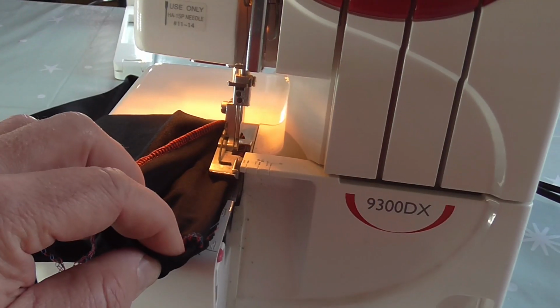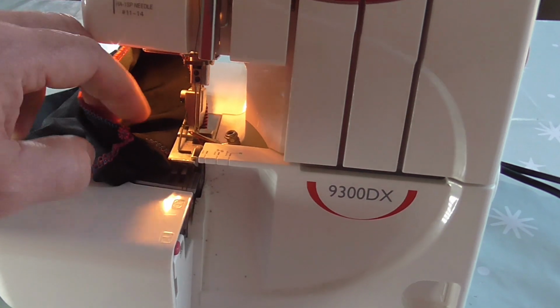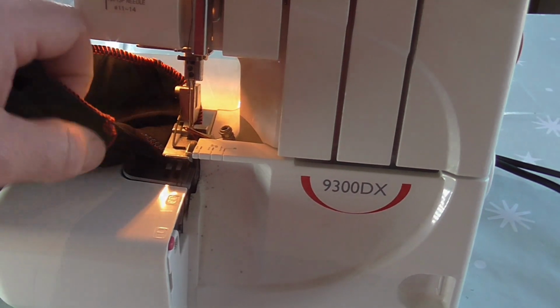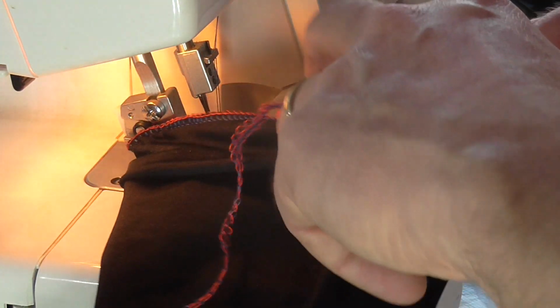Take your time, take it in little steps. It is quite fiddly, especially with sausage fingers. And just roll around a little bit at a time.